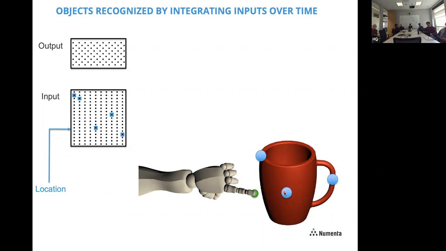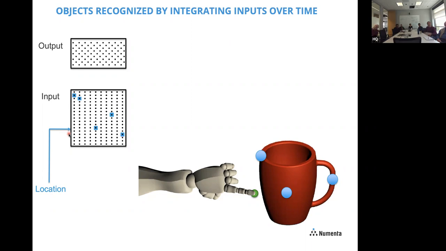So imagine there's some system somewhere that's taking that movement command and doing a reference frame transformation and converting it into a location that represents this 3D location in the reference frame of the cup. How that actually happens is a topic of the stuff that we're discussing, and what Jeff talks about, as we call it, reference frame transformations. But here, imagine you're making this movement and you have this transformation, and now you can predict the location in the reference frame of that cup. That movement signal happens before you ever get sensory input, right? So that location gets sent in before you get the actual sensory input.